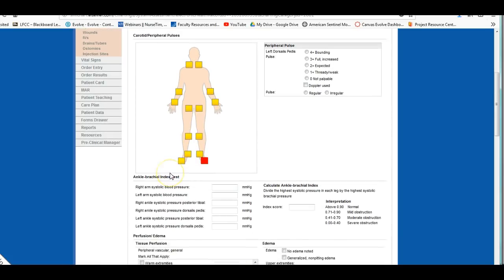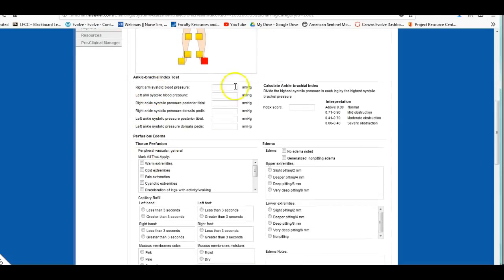So check pulses. Tissue perfusion is the next thing. I don't have to do any of this stuff because it's not called for. I'm going to tissue perfusion. Mark all that apply. This guy has warm extremities. Nothing else. Edema.